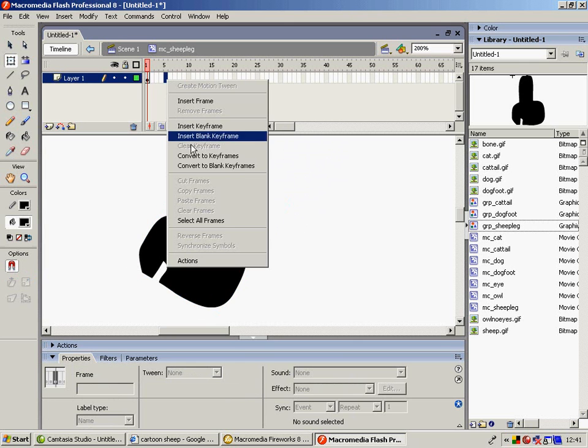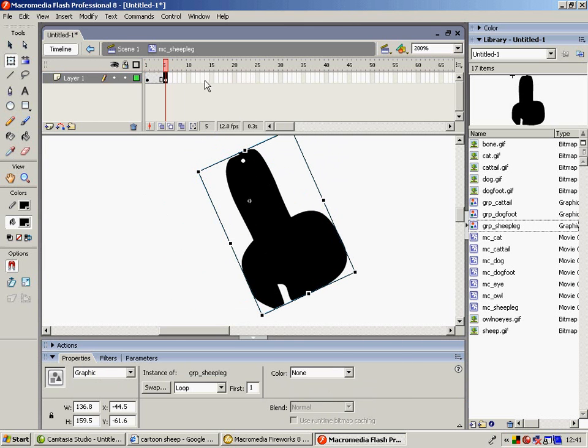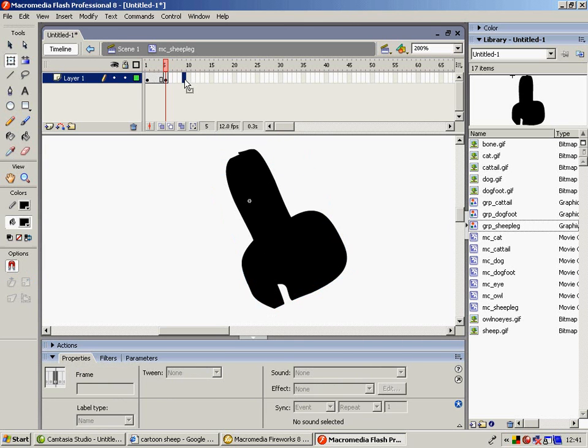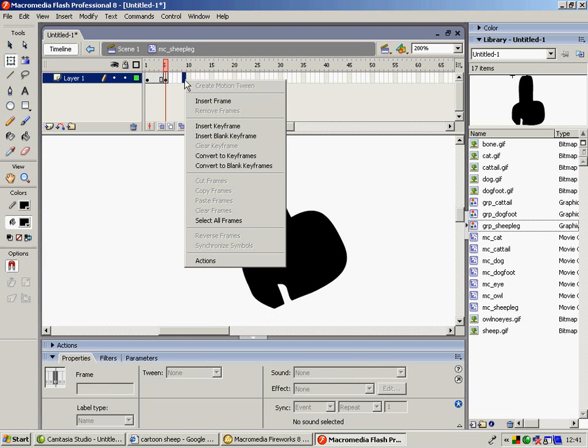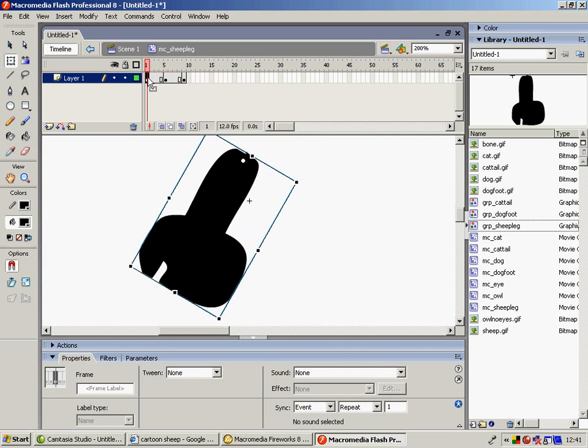I'll go to frame 5, I think. I'll insert a keyframe. We'll rotate it back. Fantastic. And we'll go to frame, actually I think 9 would be correct. 1 plus 4 is 5, and then 5 plus 4 is 9. Anyway, being pedantic. We'll insert a keyframe in which we will rotate it back. You could copy and paste frame 1, but I just tend to find I like to do that.